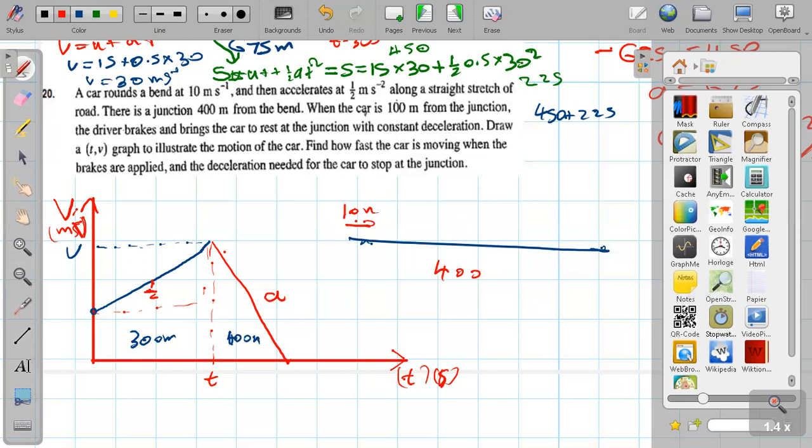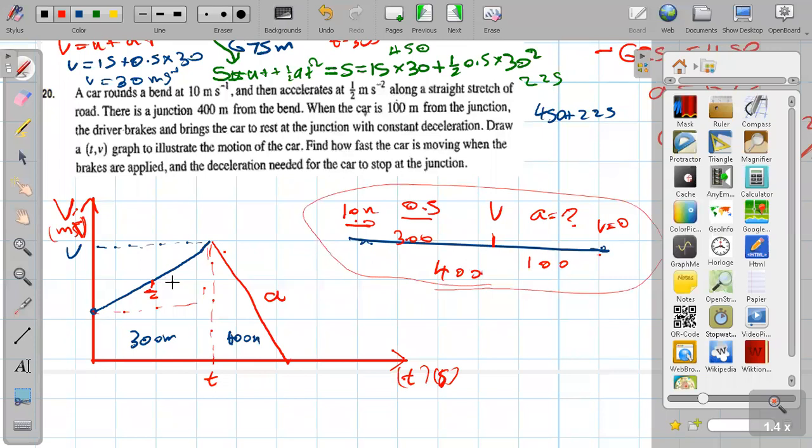He reached some velocity, I don't know, and ends at 0, covering some distance. The distance is 300, because he applied the brake at a point some 100 meters from the junction. The acceleration is 0.5, and you don't know this acceleration. If you have no experience, then you first draw this type of sketch and apply the results to it.